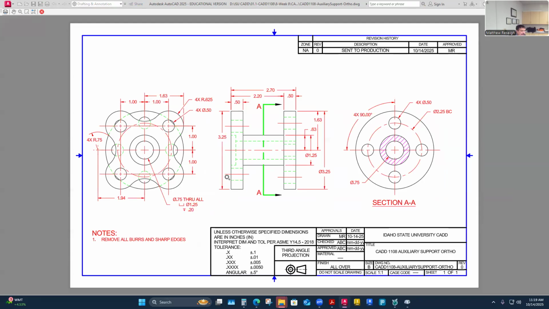This is usually when line type scales jump out at me. I actually like how my hidden lines are looking. They look really good. I don't feel like I'm going to do an adjustment on my line types for hidden lines. It's the center lines I don't love. I don't like these at all. They're all just too coarse. So I'll refine them just a little bit.